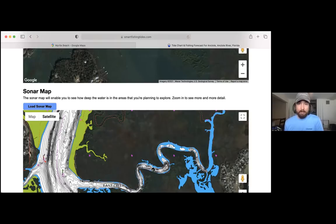It's not that this creek is amazing, right? It's just that this creek happened to have the right things for the given conditions. I would say that's the biggest freedom that we have now. Whereas back in the day, if somebody was in our spot and they got there first, it was like the world is ending, right? We had our high hopes for that one spot. Somebody's in it, man, we only had two spots, and now half of our luck is totally dead. Whereas had we just known the trends, we could have just gone right around the corner and found the same type of spot. Odds are the same amount of fish were there as well.